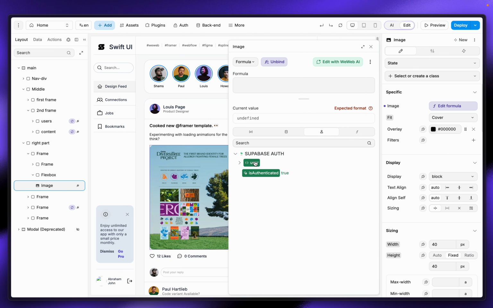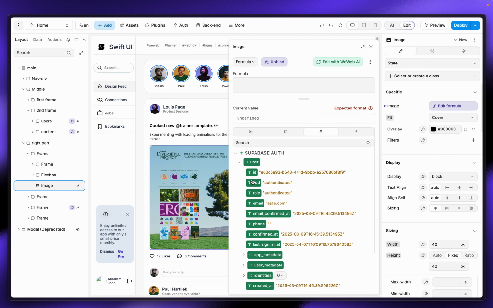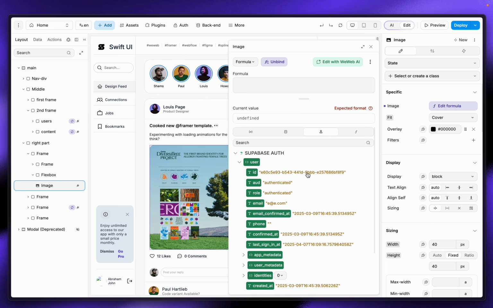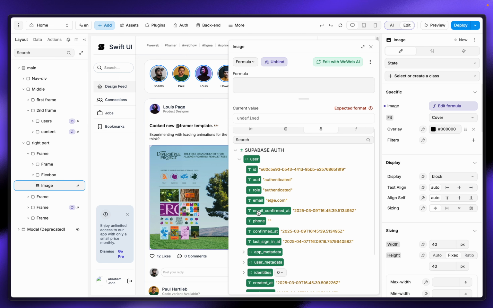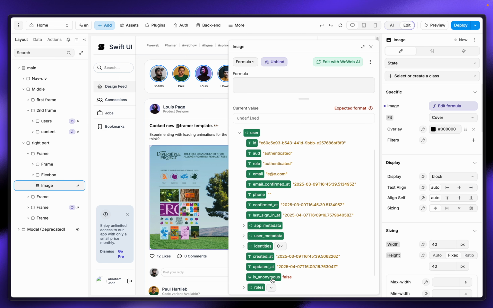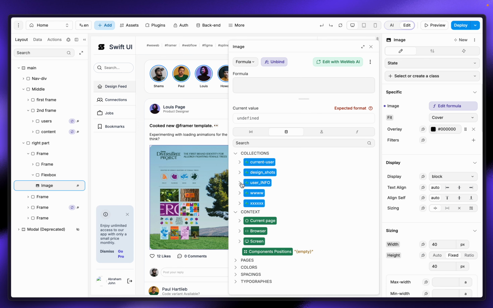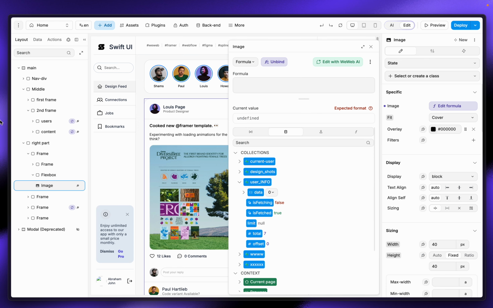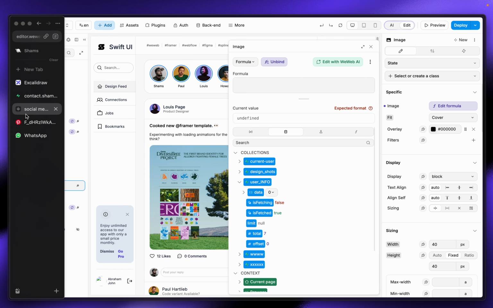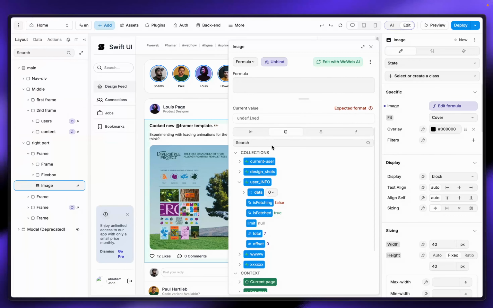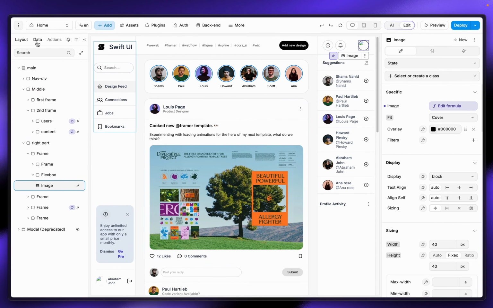Also you can see there is our current user's information, but all of this is the first table, the users table. It has ID information, whether it is authenticated or not, email, and the rest of the information, but it doesn't contain the user information like the name or the image URL or anything, because that's in another table, that is the user info table, you can see here.